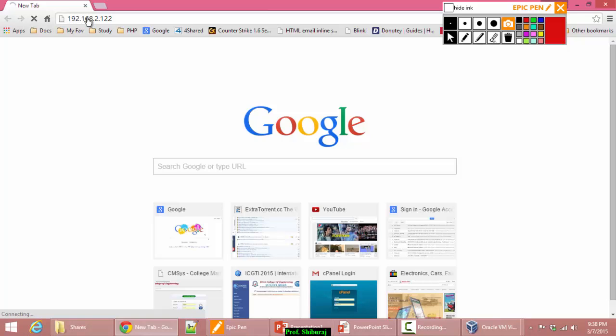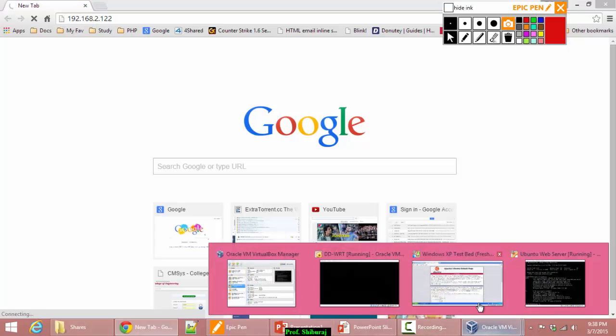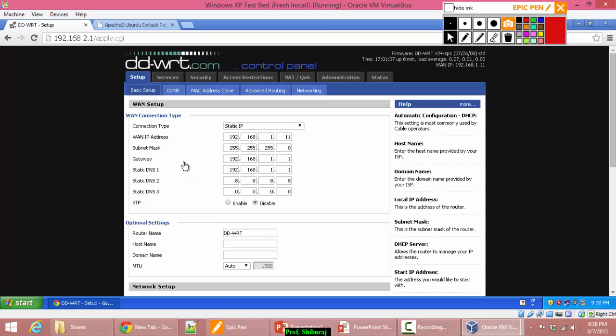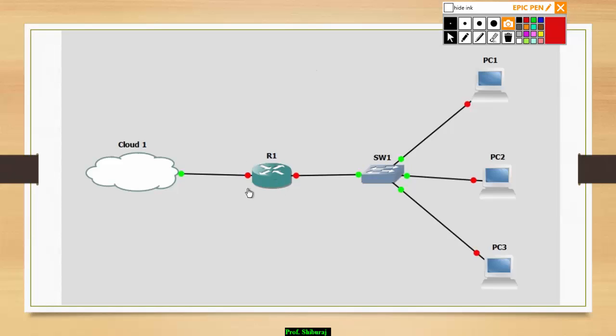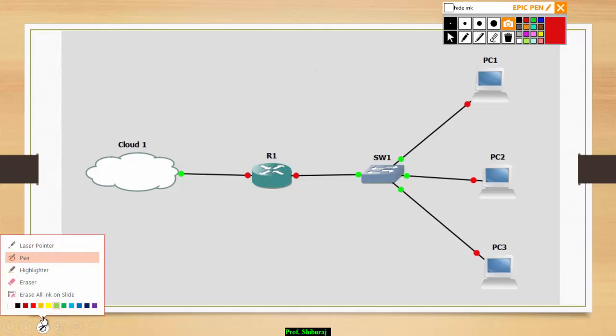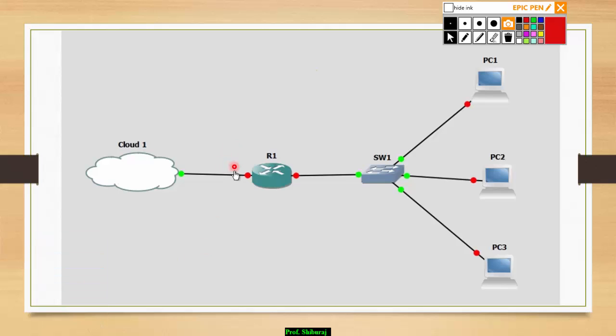Also, if you recall, the IP address given to the WAN, that is this interface of the router, is 192.168.1.11.